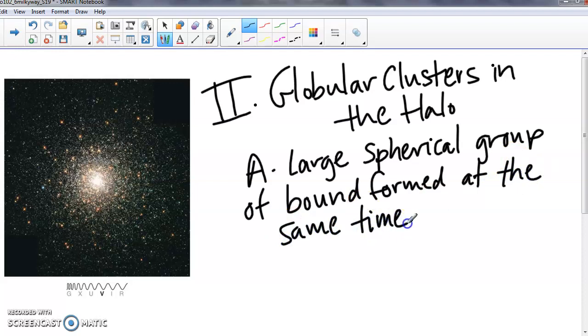So this picture might look a little bit like an elliptical galaxy. It's similar, but much, much smaller. Elliptical galaxies might have billions and billions of stars. A globular cluster might have thousands, maybe 100,000, maybe 200,000, but not millions or billions. So a lot smaller, and they were all formed at the same time, which is something that you don't see in an elliptical galaxy. So a smaller glob of stars. These are really beautiful objects, and we can see some in our night sky with telescopes.